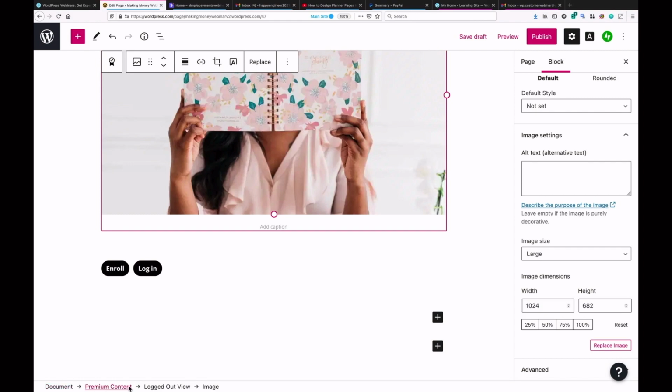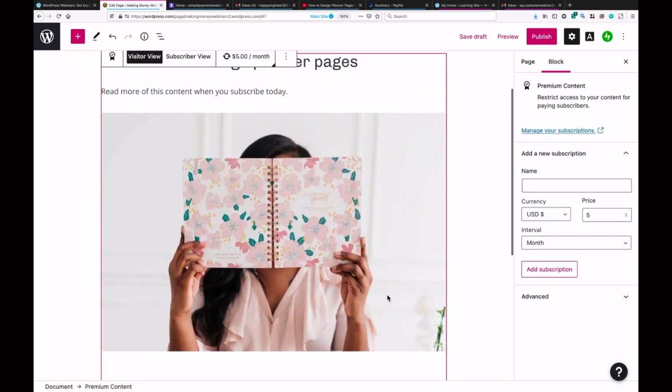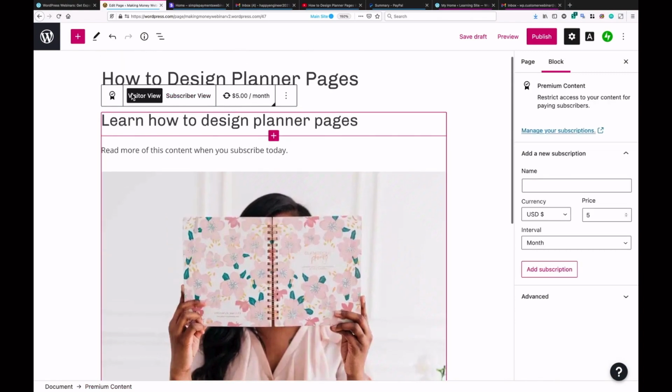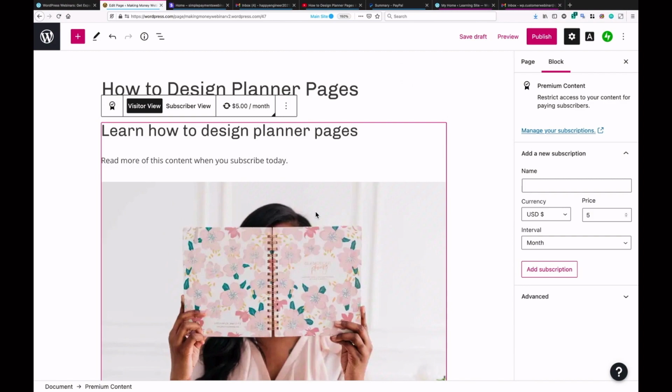This path here is actually clickable. Right now, I am on the image, but if I want to go to the main block, which is the premium content block, I can just click on premium content from there. As you can see, the tools at the top have now changed because it is now selecting the entire premium content block. Now I'd like to go to the subscriber view.